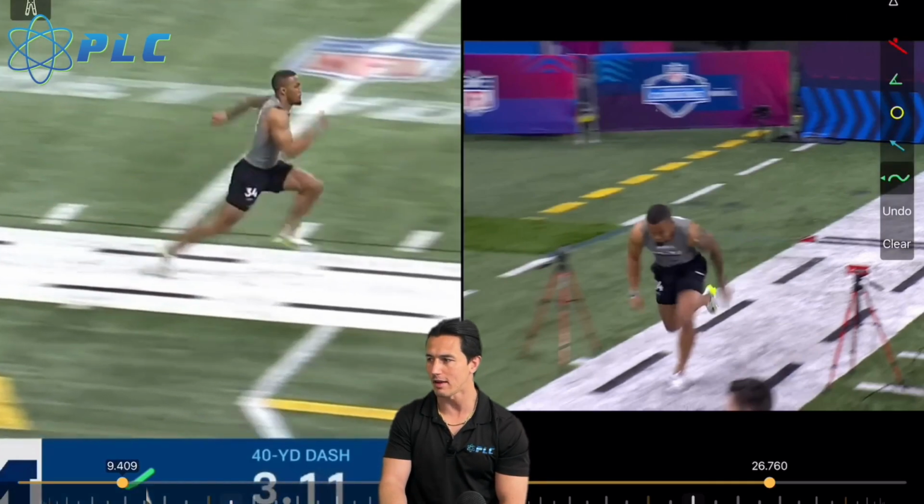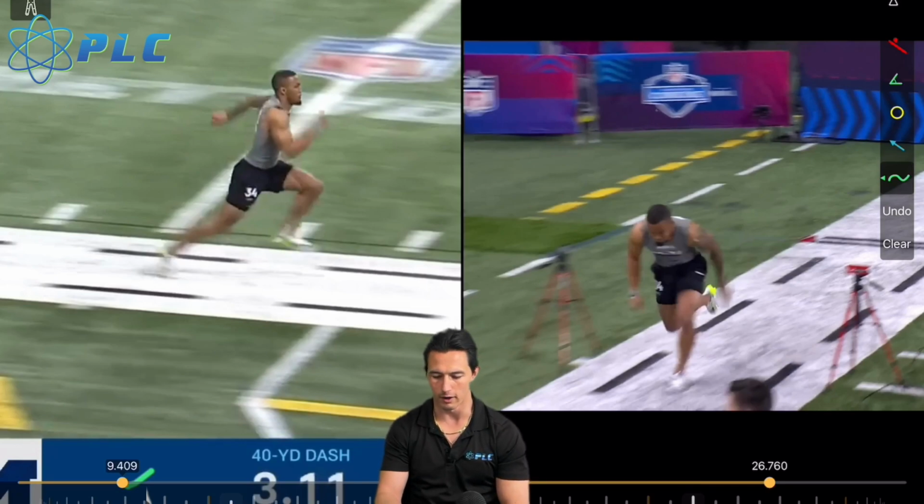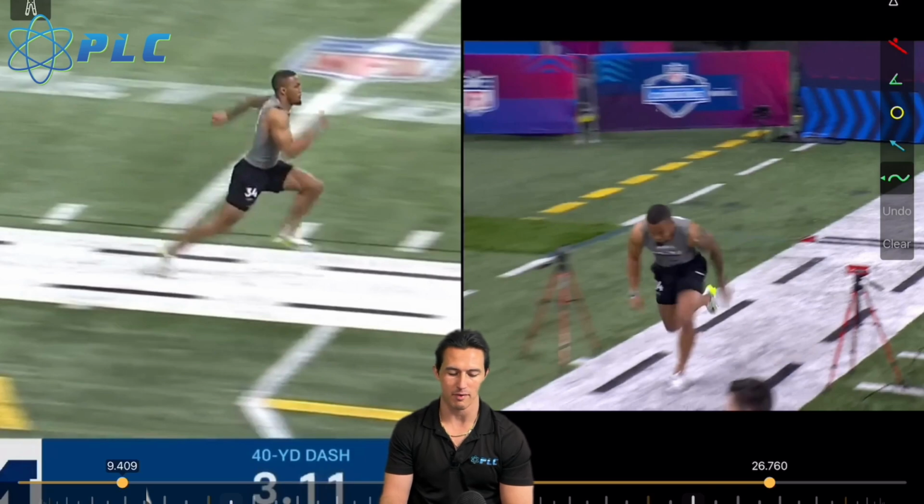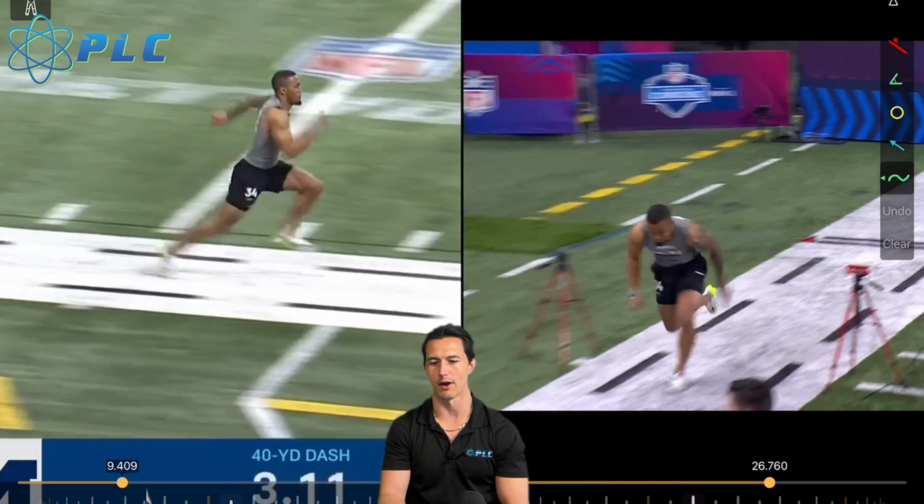So typically what I see with guys that are struggling, especially when it comes to strength, when guys are very strong, and I know there's a lot of guys watching that are saying, I could squat all this weight, I could do this, that, the other, but why can't I run fast? What's wrong with my top end speed? What is making it so I can't run in the 4.4s or the 4.5s? What's going on? And the reason is the lack of range of motion within the foot and within the ankle. The more effective we can get with our ability to not only bend in the foot, bend in the ankle, bend in the toes, and have that range of motion there, but also still have the capability to push off from that position.